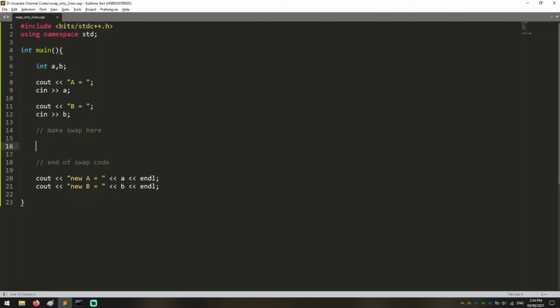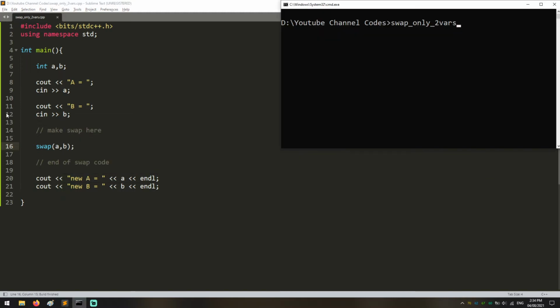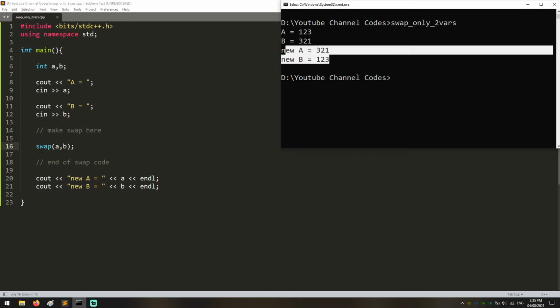So a lot of you, if you're using C++, you might say, okay, this is easy without using a third variable, just by using the swap function, which is in algorithm.h. So if I write here swap a comma b, and let's build this and run this just to show you, it is going to work perfectly. And we have used only two integer declarations. We have not declared a third variable, so we just have two. So if I run this, so let's say a is 1, 2, 3 and b is 3, 2, 1. As you can see, it's going to work perfectly. It's going to make the swapping perfectly without us declaring a third integer.